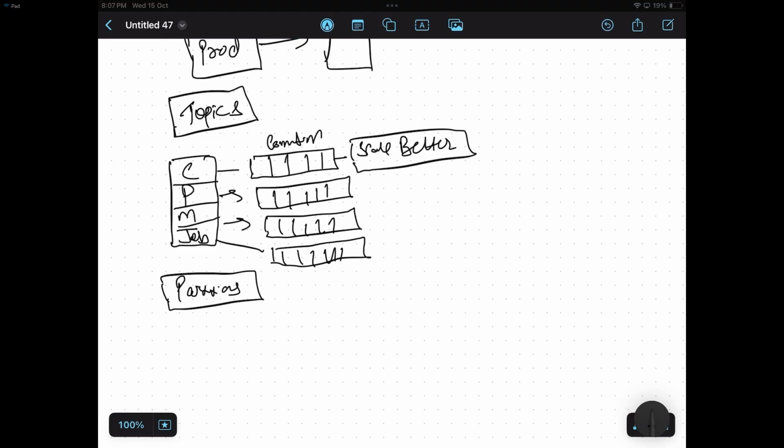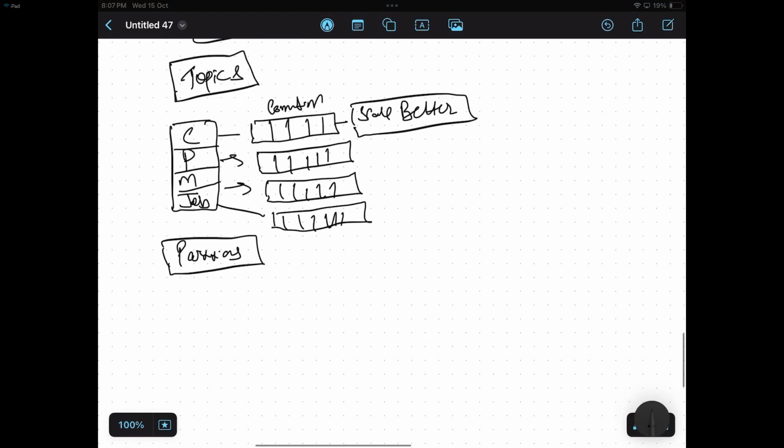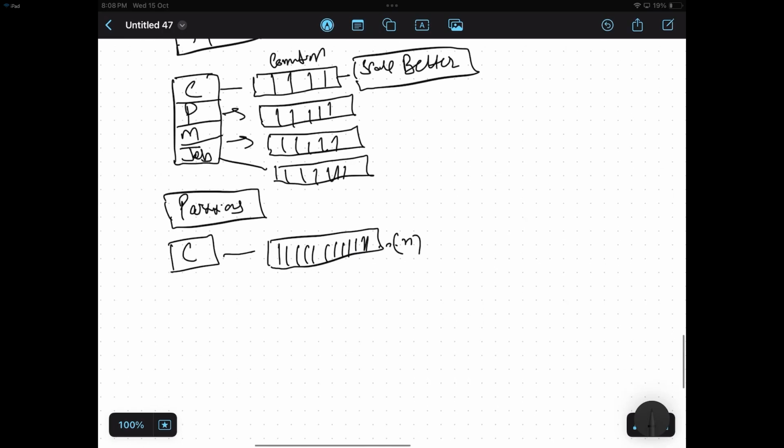Partitions is something inside Kafka. Suppose we have the topic of connections, and you have 1 million connection requests. Suppose LinkedIn handles 1 billion connection requests. So there might be 1 million elements inside the same queue, right? Instead of just moving on with 1 million items inside the queue, we can break the queue down into multiple partitions.